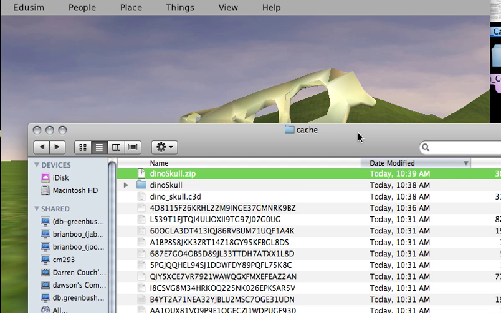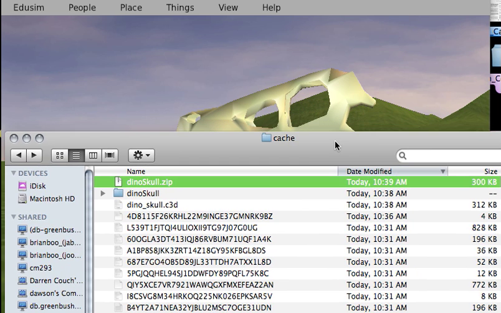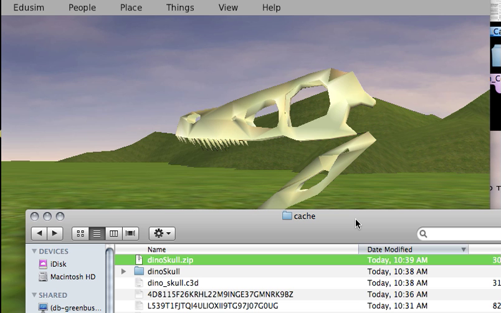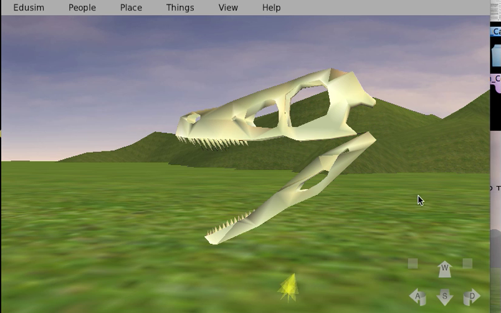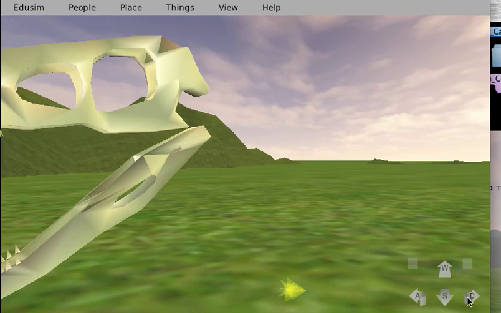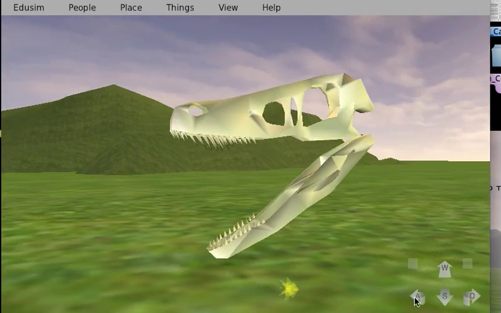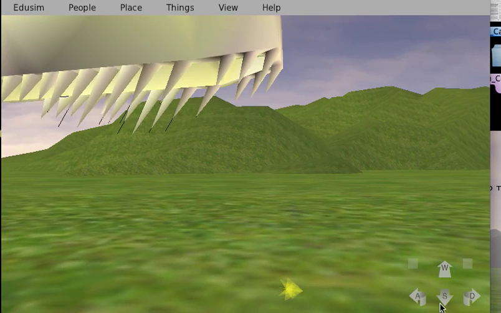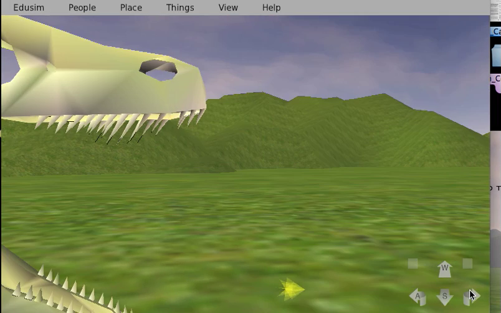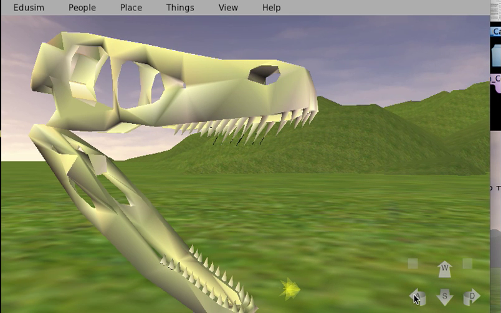Or you can go to edusim.ning.com and share your world through the users group. So that in a nutshell is basically how you would leverage SketchUp to build a little Cobalt world, a Cobalt Edusim world. As I've mentioned, Edusim is basically an abbreviated version of the Cobalt platform, the open source work. So take that, build a world, and share it. And that's basically the process.